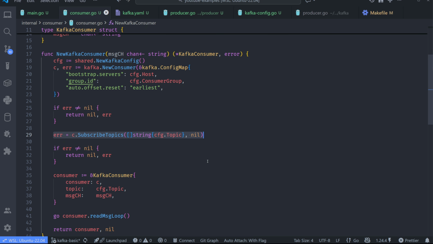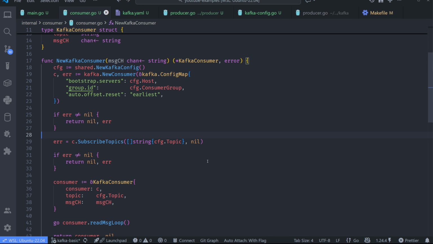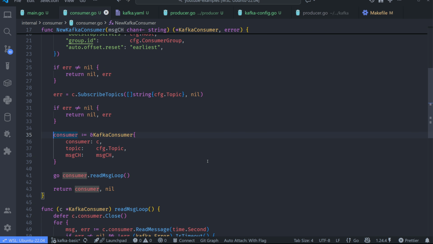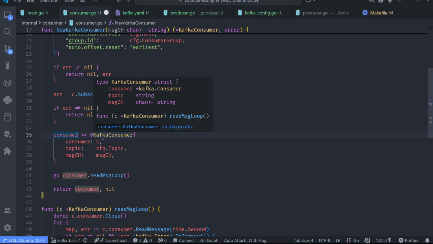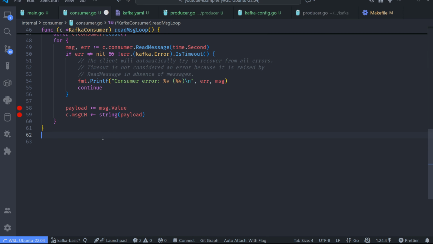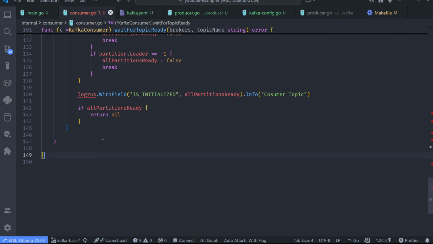So this topic does not exist and we are trying to subscribe to it and we are getting an error. So essentially before that, we need to create a topic, then wait for a topic to be available. Well, we don't need to wait, but we can create a health check, basically a ready check to see if the topic is ready or not. And to do that, actually, I've already written code for that during one of my live streams. So it's going to be quite a lot of writing. So I'm just going to copy paste it from my other project.